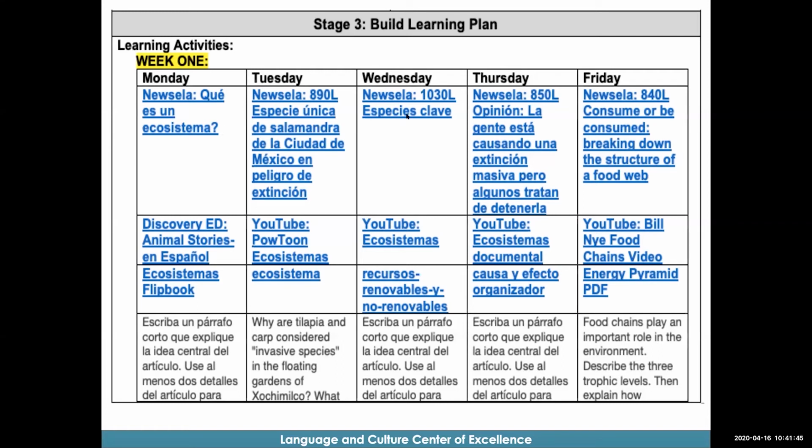So here, these are my mini lessons that I will be doing. This is part of the I do. This is what I will be giving my whole group right here. Then this next part is building background information for my students. You can see that right over here, this Bill Nye the Science Guy, it's in English. I have the English part in there because I'm doing a bridge part. Over here, I have a daily writing or speaking prompt that I could be using Flipgrid or Quizlet, or if I'm in a paper and pencil type situation, I can also have them do it that way. The Newsela can be printed off in paper and pencil also.